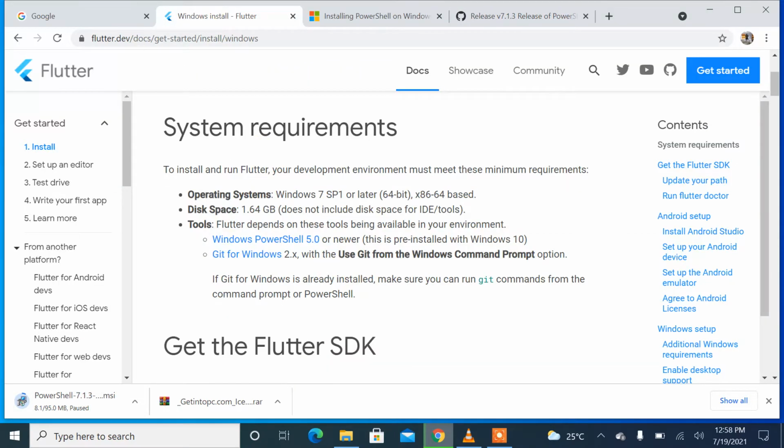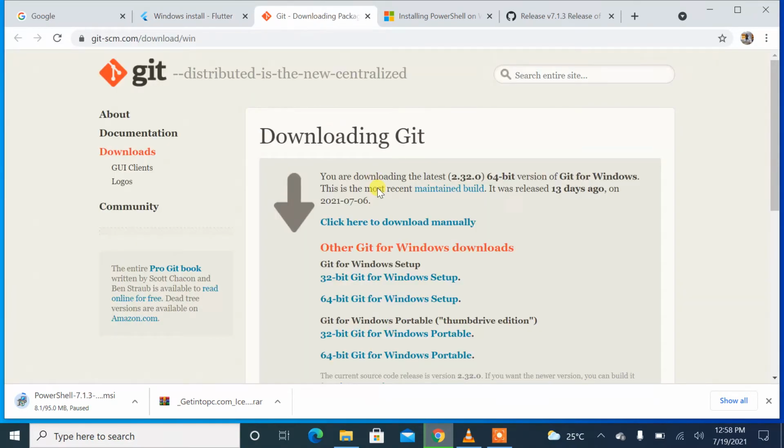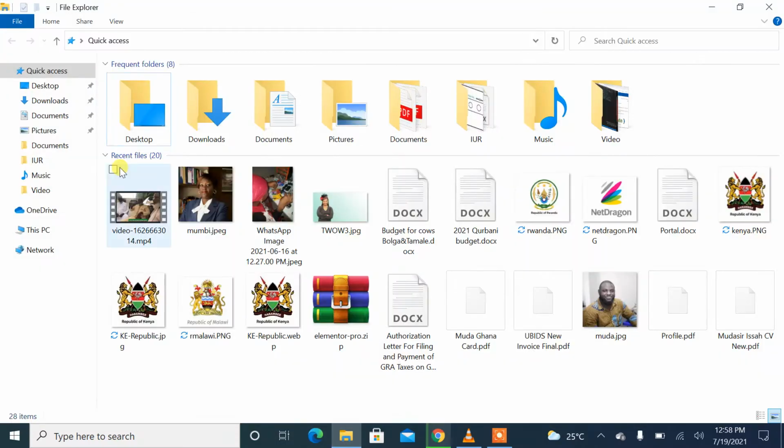Now the next thing, when you are done actually installing this PowerShell, let's say you didn't have PowerShell 5.0 and above, you can use the procedure I spoke about to know the version, whether it has taken effect or not. Then you come to Git. So you open the Git link in a new tab, and then you download either 32-bit or 64-bit. Now you can check for this from this PC.